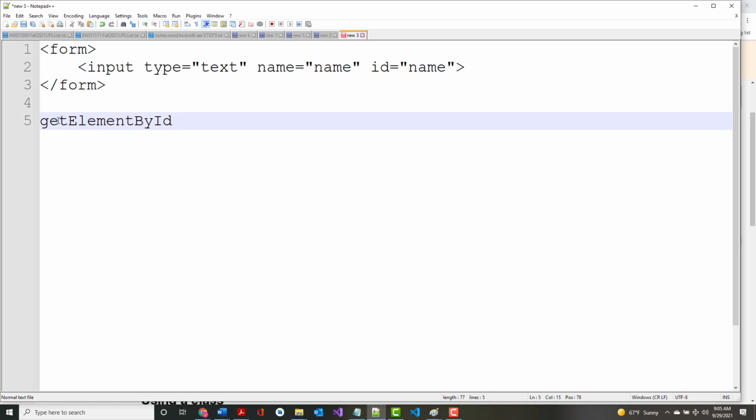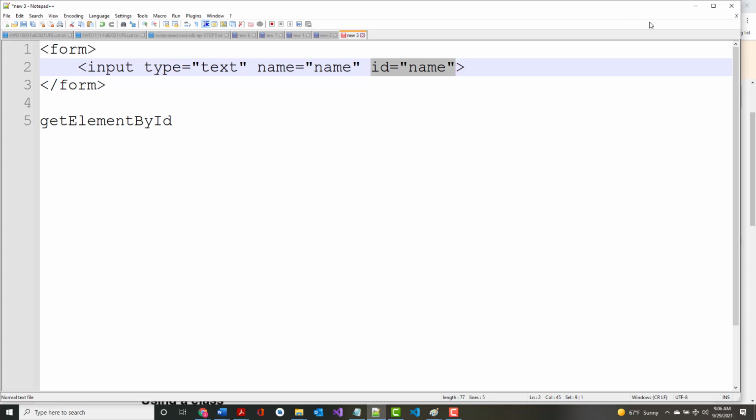That's the other way that you can refer to something, and that's why you take anything that you may want to manipulate programmatically, and you give it an ID. Notice the capitalization. Don't capitalize the D. Most people do. You'll get an error because it's looking for a method with that name. And it's singular. It's not getElements. It's getElementById.